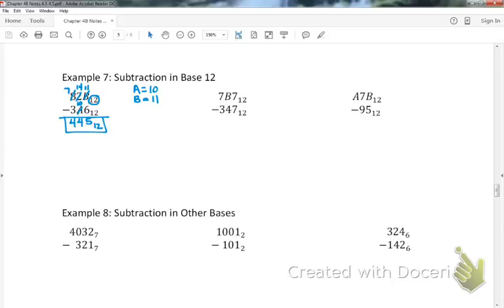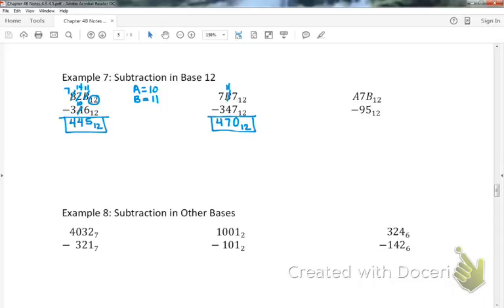This next one is nice. There's no borrowing involved. Okay, so in our 7b, 7 base 12, we're subtracting 3, 4, 7 base 12. Here we don't have to borrow. In our first column, 7 minus 7 is just 0. B, which really represents 11, 11 minus 4, excuse me, is 7. And then 7 minus 3 is 4. So we have 4, 7, 0 in base 12. That one was a little easier, right? Should have started with that one.